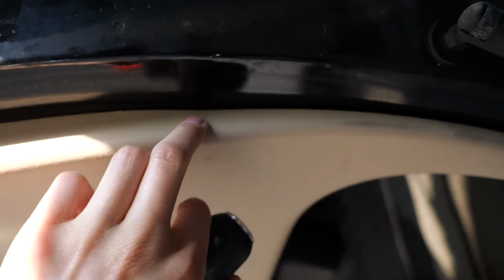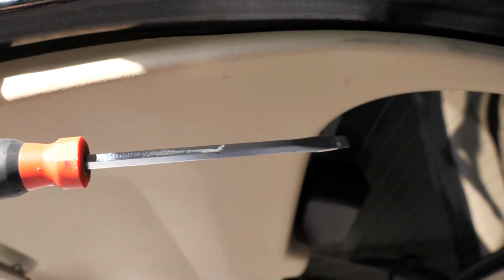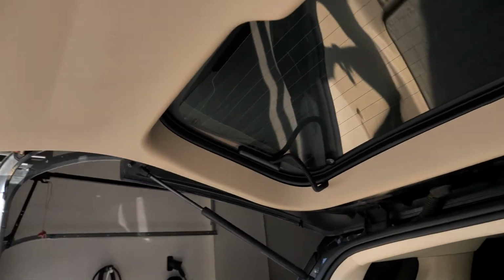When you get around the sides in here, you can see a little bit of an opening. It's kind of hard to see, but you can fit your pry tool in. There's quite a few clips in there, so you'll have to really force it, or have a really long flathead that you can push in to get those clips to unlock this latch.